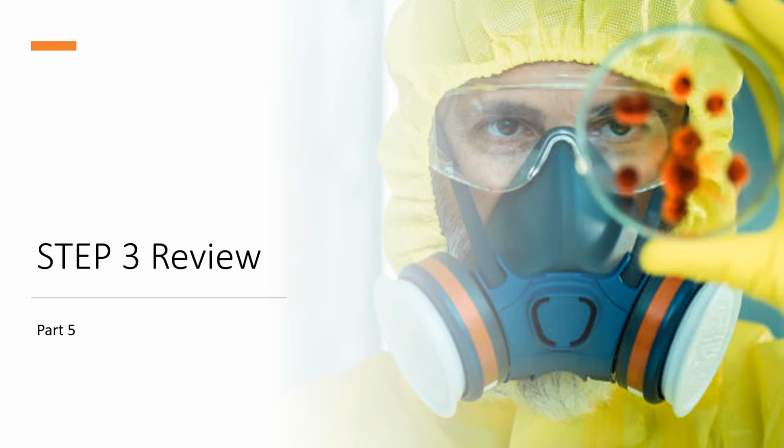Sometimes they'll try to trip you up and give you a smoker, but the cirrhosis isn't really consistent with that, okay? And smoking doesn't give you panacinar emphysema. In these cases, you'll have basically a person with hepatitis, cirrhosis, prolonged episodes of jaundice, and chronic cough. So liver plus lung, alpha-1 antitrypsin, especially in a young person. In the liver biopsy, which you can use to diagnose this, you'll see PAS-positive inclusion bodies. That's another thing they like to test.